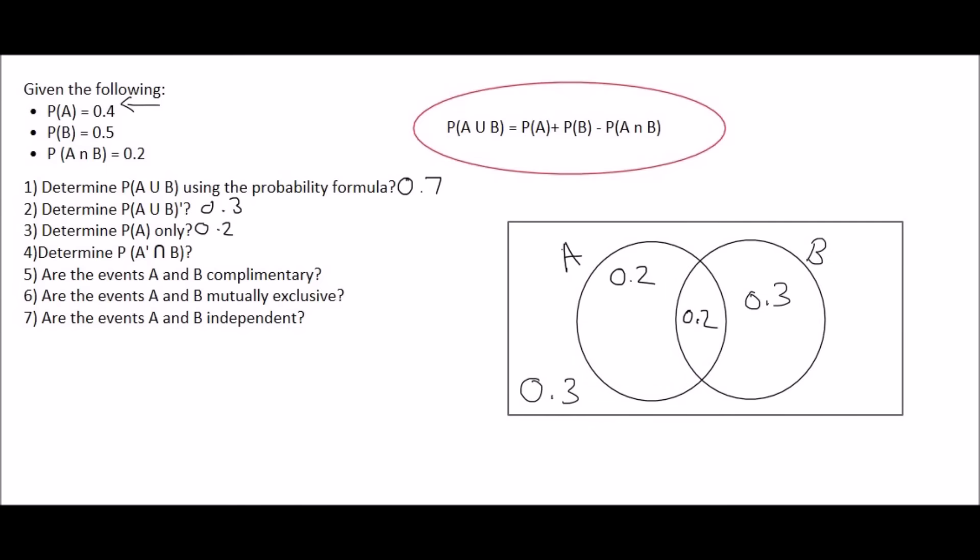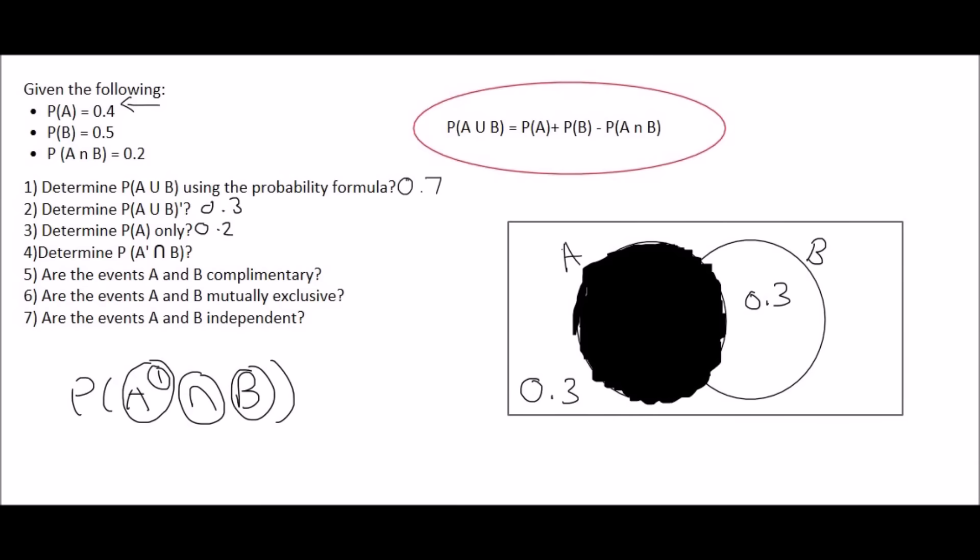Next question is quite interesting. So this part here has an A with a little line over there. So that means not A. And it must be in B. So we're looking for a place that is not A. Let's cross A out because that's not allowed. So because we're not allowed to have A, we have crossed that part out. And they want us to have B. So they want two things: they don't want it to be in A, so we've blocked A out, and they want it to be in B.